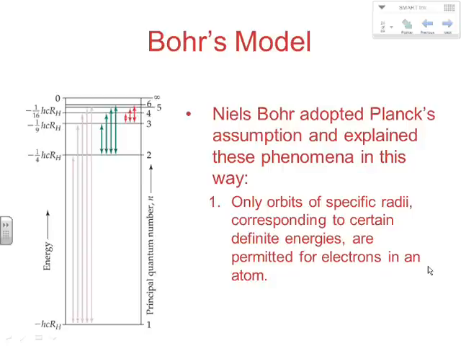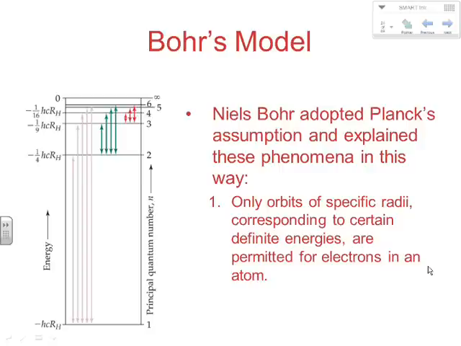Now, it's unstable when it jumps up to higher energy. The lower potential energy you get, the more stable you are. So when an electron jumps up to a higher energy orbit, it's unstable, so eventually it's going to fall back down. When it jumped up, it was absorbing energy, so when it falls, it's going to release energy. He was basically studying bright line spectra of atoms to try and look at where the electrons were and what these energy orbits were, and devising an equation that worked great for hydrogen.